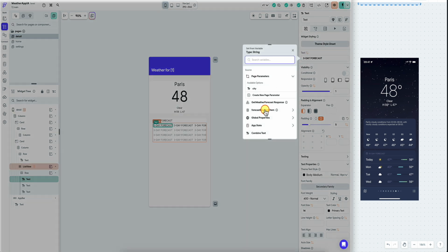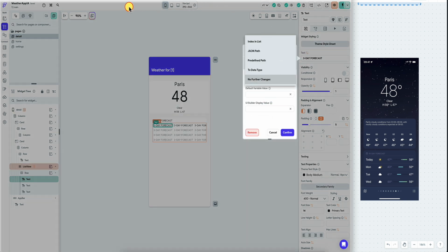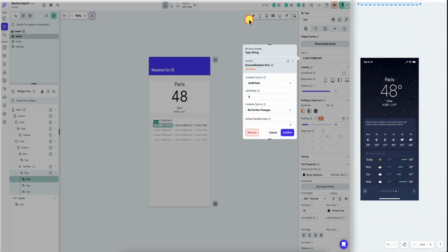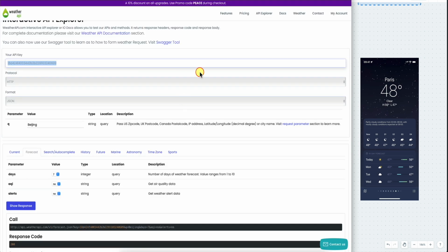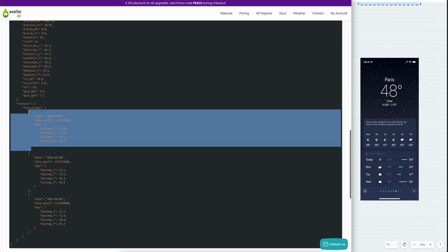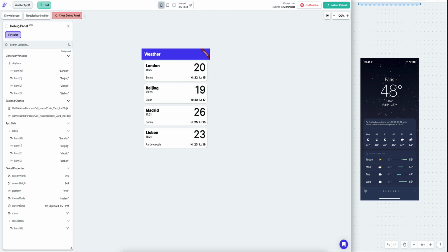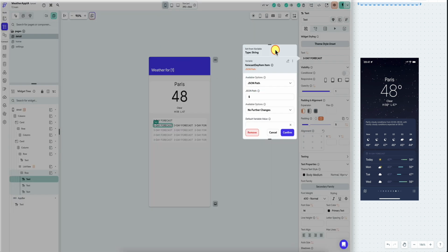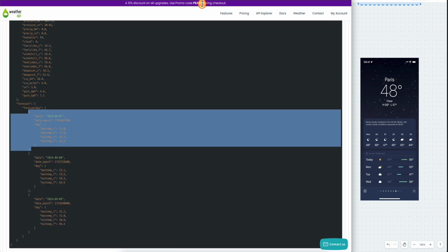So I'm going to go in here, and in fact, we can also do a JSON path. Let me go back here. Let's go ahead and execute this. So you see, this is what we're looking at. One of these items is this one right here. And so what we want to do is get this date over here, and we want to get the number. So here we don't have conditions. That's fine. We can just display the date, and then we can just display the high low in Celsius or whatever the user chooses. Okay, so the first one, I'm just going to display the date.